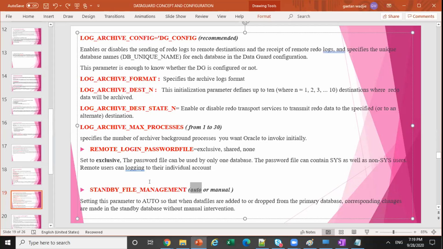So I don't need to go on the standby and issue the same command. But if I set it to manual, I may need to go ahead and do that manually. So I may need to do that on the primary and the standby as well. If I add any data file on the primary, I may also need to go on the standby and add the same. Okay. So this is standby file management. And at some point, you guys will set it to manual, and at some point, you guys will set it to auto.